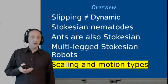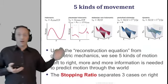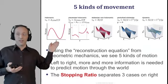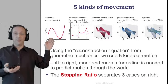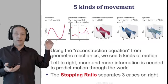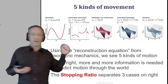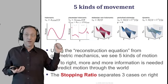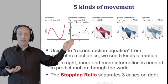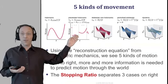So really what I'm saying is that there are different kinds of movement. Holonomic movement, where there's a relationship between shape and location of center of mass, is not really movement, because that's what happens when I'm planted in the ground. Here I'm leaving my feet on the ground and I'm just shifting my body. If I go through a loop in shape, but I don't lift my feet, I won't move at all. But as soon as I can be piecewise holonomic, I can have these discontinuities between footfalls, I can move.